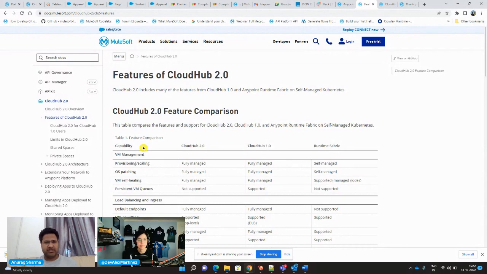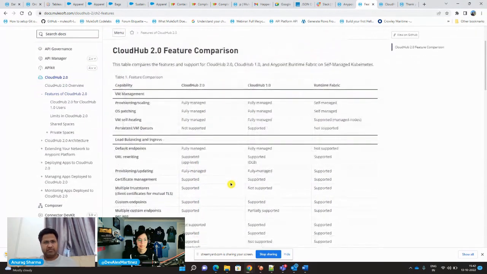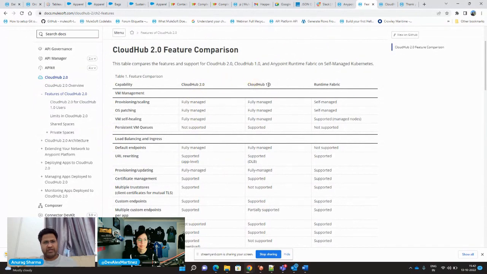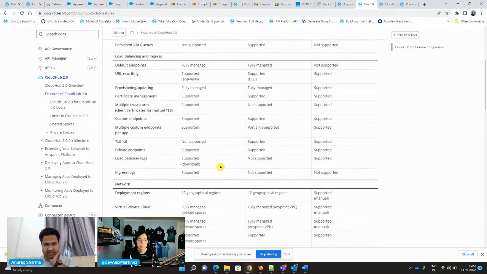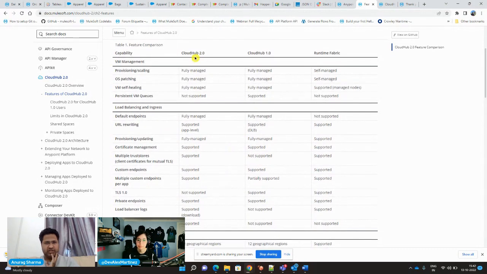So it's increased from 100 MB to 200 MB. Also, this is the comparison between CloudHub 2.0 and CloudHub 1.0. I will pick the basic ones that are really required to understand. Load balancer logs are supported now in CloudHub 2.0.